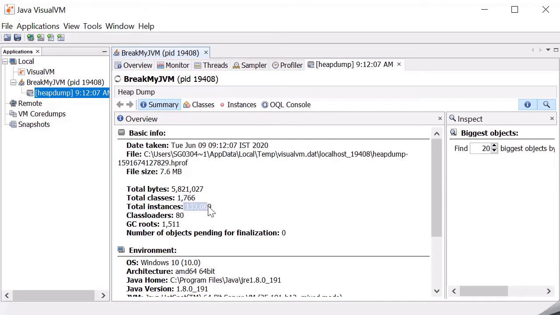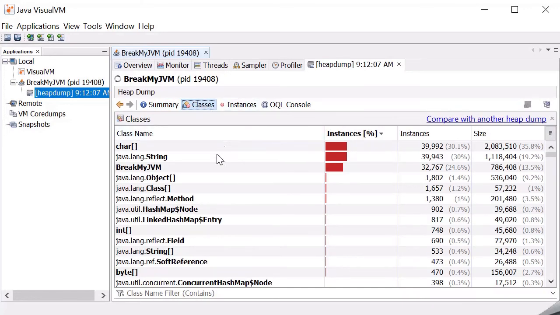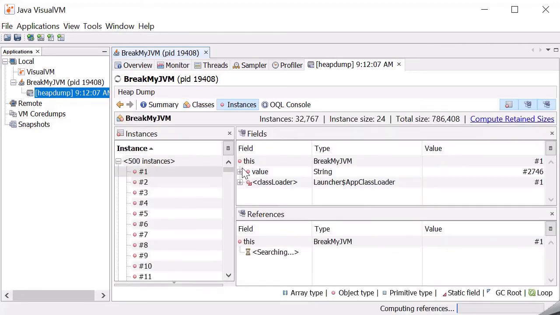Basically, how many objects are there, that's what it means. If you go to classes, you can see the BreakMyJVM objects which we created. There are around 32,767 objects.